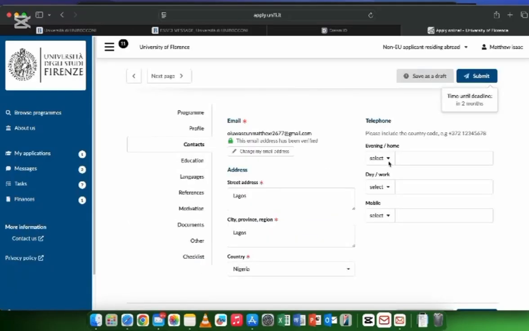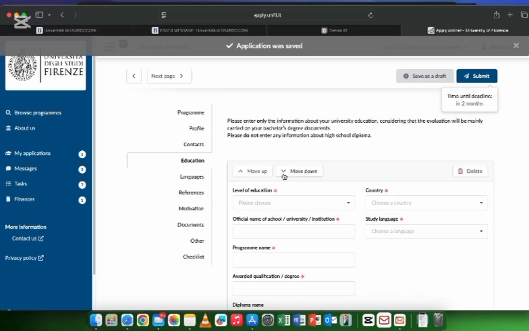When you see these asterisks while filling the application, just make sure you fill that point, because it's not going to allow you to submit the application. Yes, it's not going to allow you to submit your application if you don't fill the asterisk section. So next is my educational line.